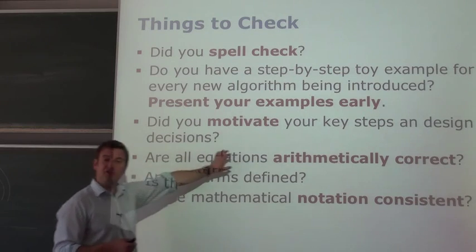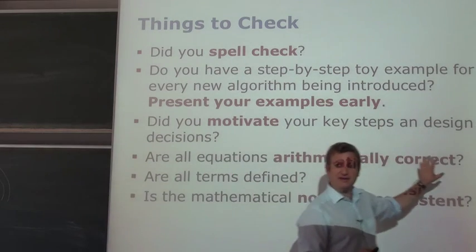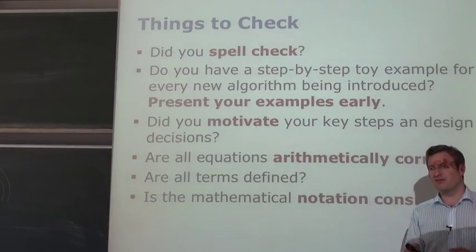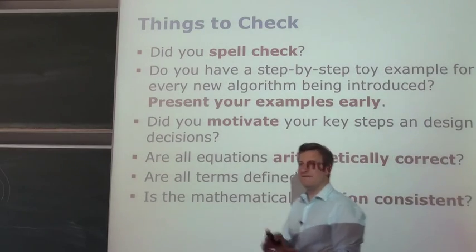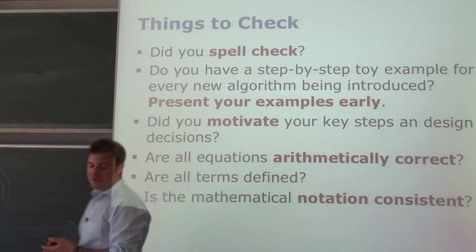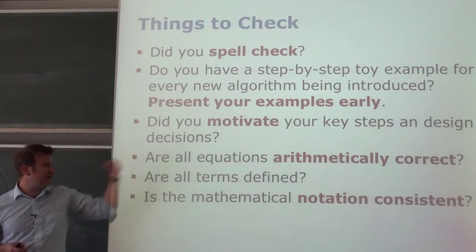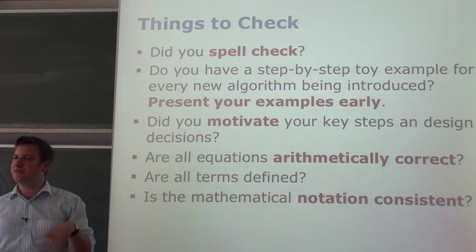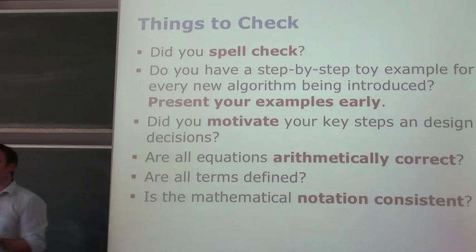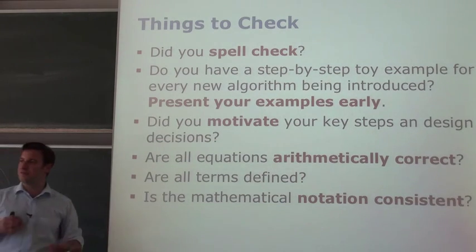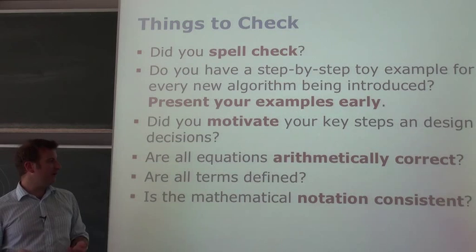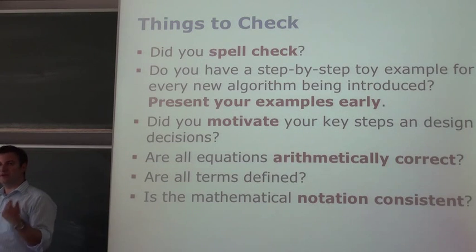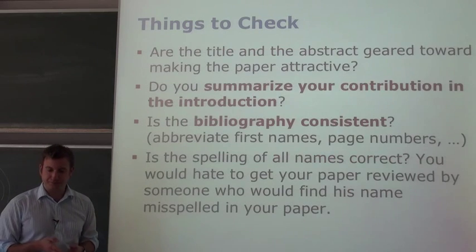Check all the equations. It's incredible how many errors you find in equations. The reason is equations are very precise typically, so you can unambiguously or often spot errors and check if they are fine. Check if all terms are defined, are all variables defined in my equations. If not, that's something I should do. Is the notation consistent among equations, or on the first page and on the sixth page still the same? So is all that consistent? Something you can quickly check, which makes the paper much, much easier to read.